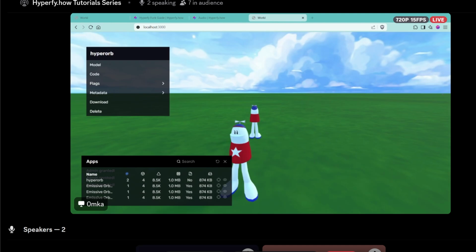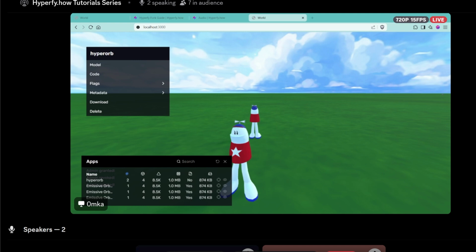Hmm. I thought I did. Avatar station. So, the avatar station is a nice thing that you can use.